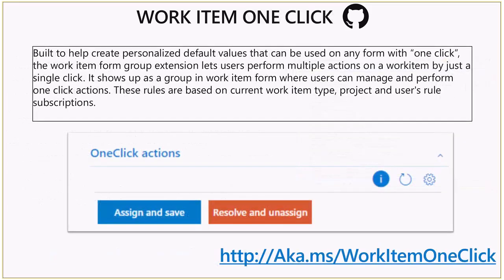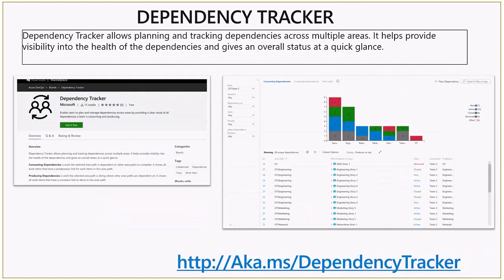The next one is the work item one-click. As you can imagine, we talked about the 7,000 people on the team. The Windows team has customized the work item form pretty heavily. What this extension allows you to do is preset a one-click action. So me, as a developer, can say, when I pop this up and click this, I want to fill in my form with this type of data. It's very customizable, so I thought that was a pretty cool extension as well. It just makes entering data a lot faster.